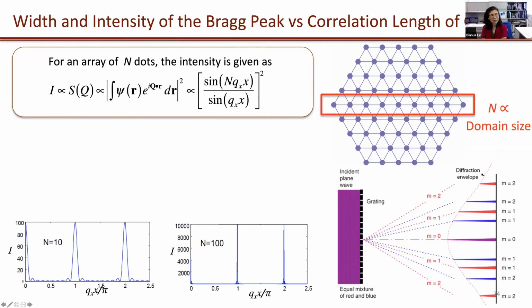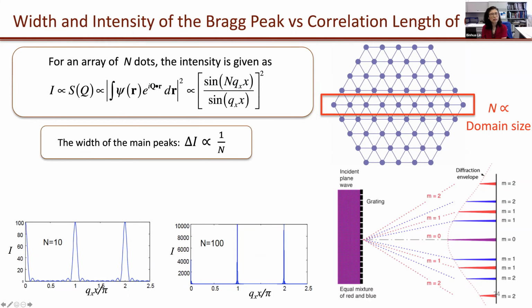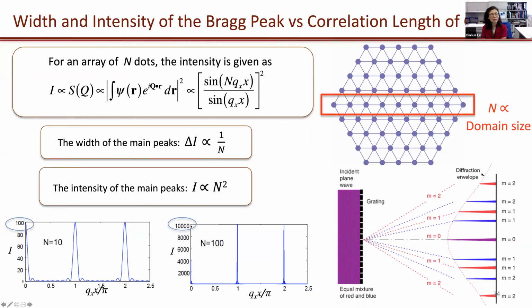So the functional form, the diffraction pattern plotted as a function of the coherent length, which is proportional to n, is plotted here. And you can see that the width of the main peak here is inversely proportional to the coherent length, and the intensity is proportional to n squared. Remember in the first part of the lecture, I mentioned that when you break the 2D perfect crystal into little pieces, you see the peak width broadening, and that's the reason.